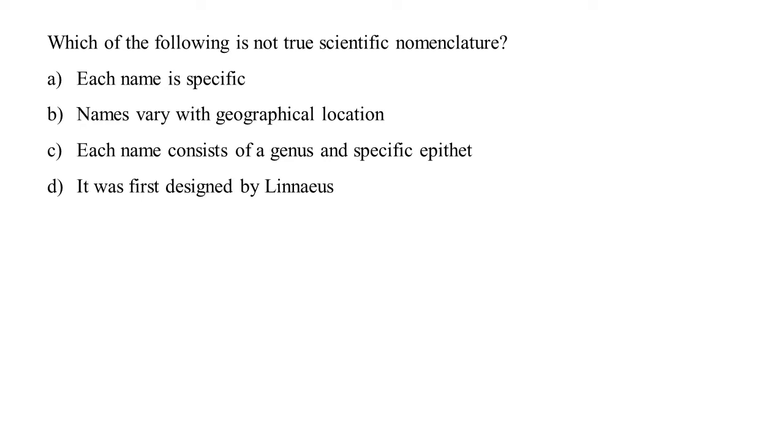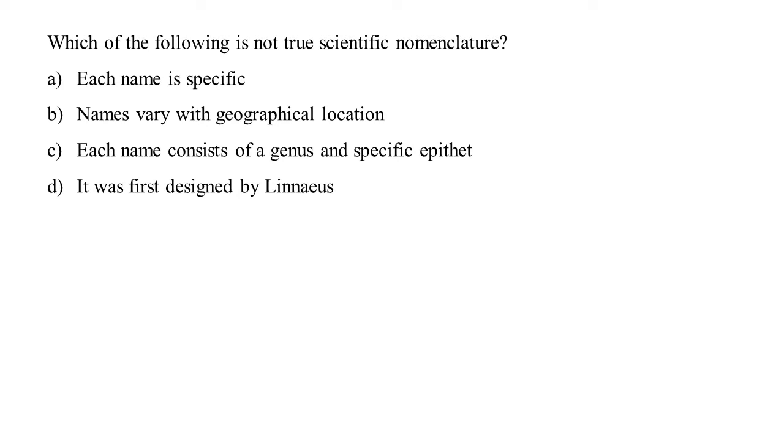As we know, the scientific nomenclature which we use today was given by Linnaeus in 1753 in his book Species Plantarum, where he used Latin nomenclature in which two words are written. This binomial nomenclature, where the two words are represented in italics, has the first word representing the genus of a particular species and the last word represented as the specific epithet.